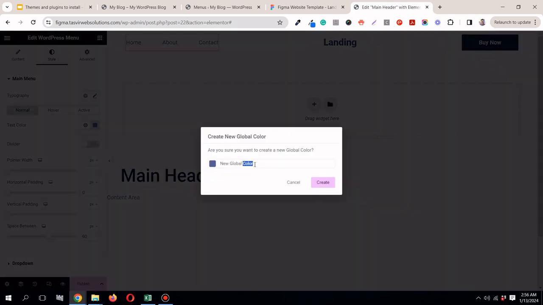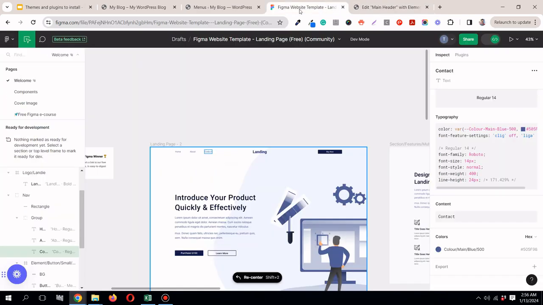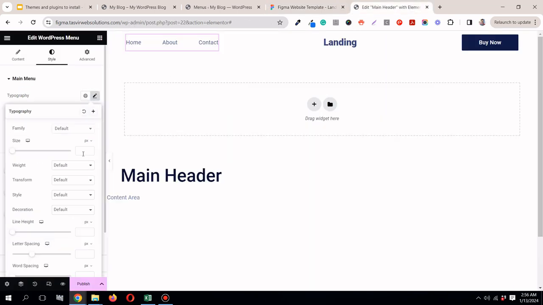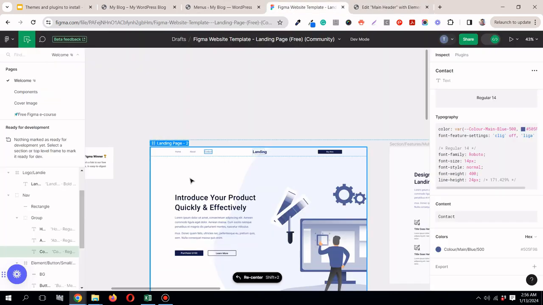Just save it as main blue. Now let's see what's the size. It's 14 pixels, so we need to adjust this. Come to the menu and set it to 14 pixels.